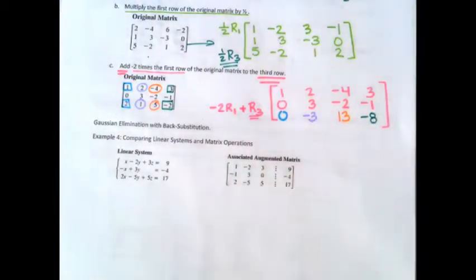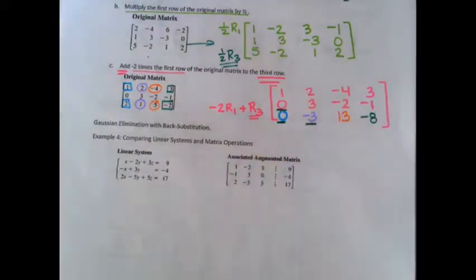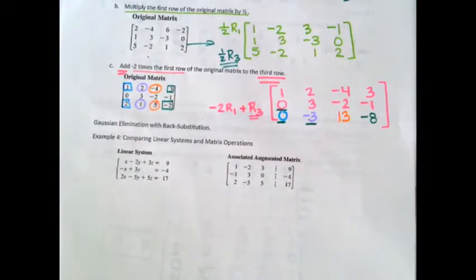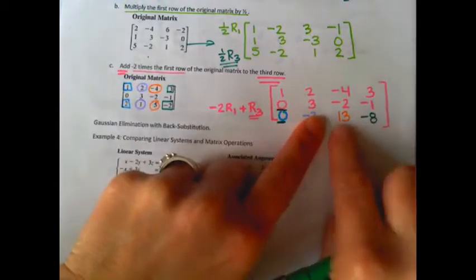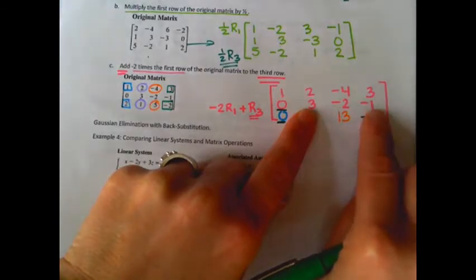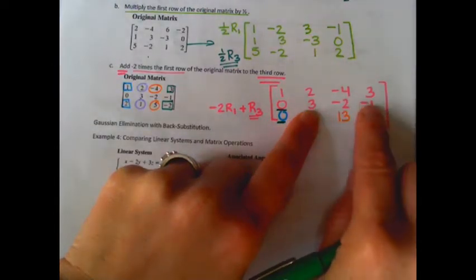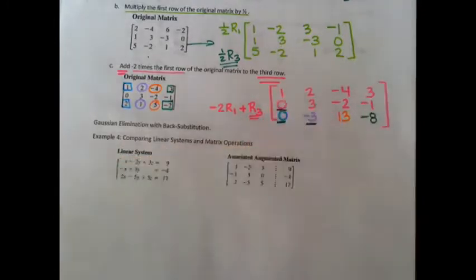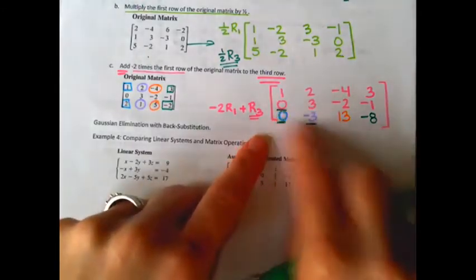Yeah. So our whole idea is that we want to get zeros, okay? Zeros in this spot, and that spot, if it's a 3 variable system. And that way, if we have zeros in this spot, we could have Z equals a number. We could have a Y, a Z equals a number. So if I know what Z is, couldn't I plug it in here then to find my Y? And then once I know my Z and my Y, I can then find my X originally, right? So that's the whole idea of where we're going with this, is we want zeros here.